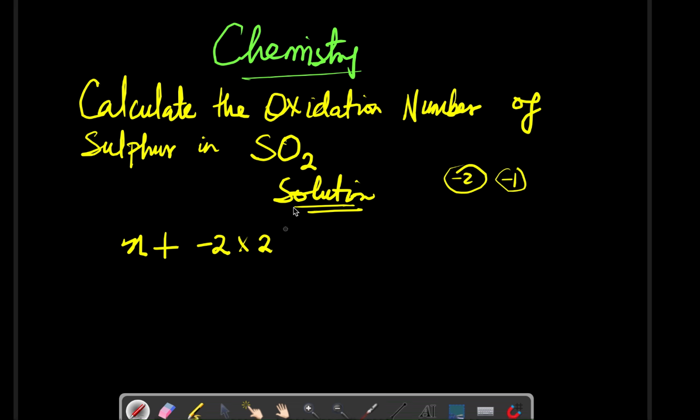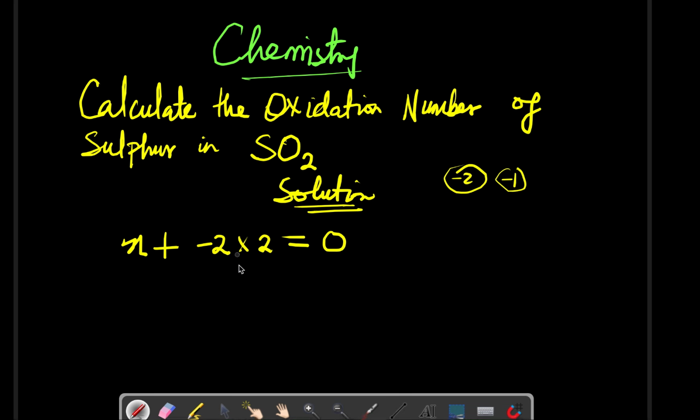All right. So O sub 2 is a molecule. We multiply the oxidation state of oxygen by that 2, which gives us X plus -2 times 2 equals 0. Very important, because the compound doesn't have any charge on it, so it's going to be 0. That's why I gave you the rule: the algebraic sum of all elements in the compound is going to be 0.